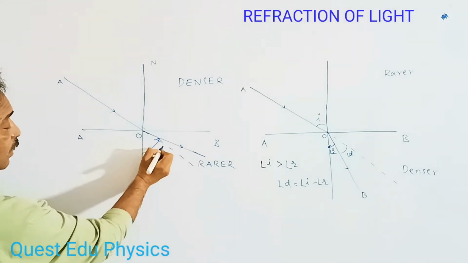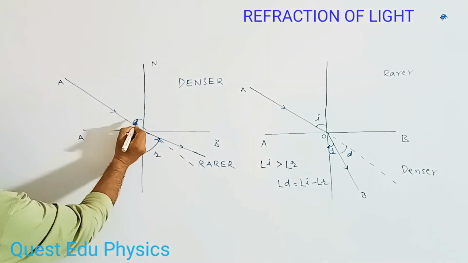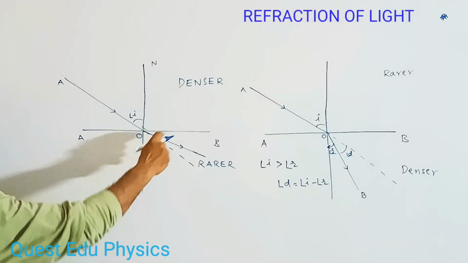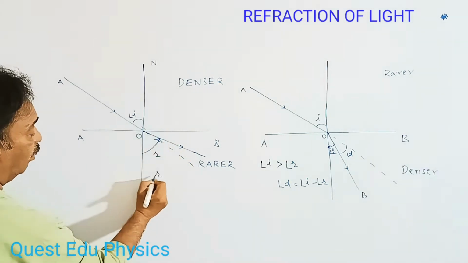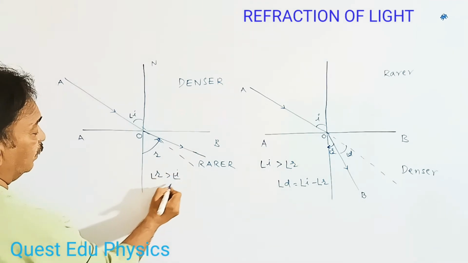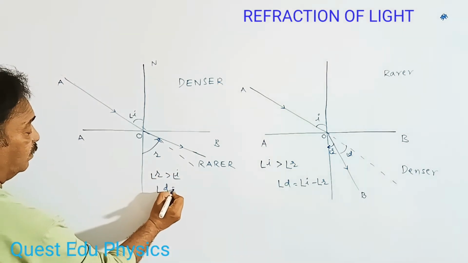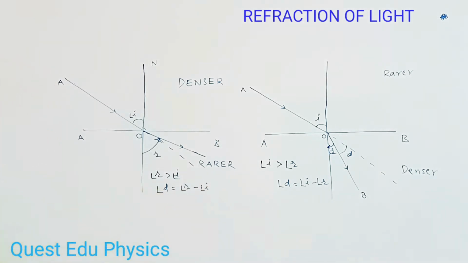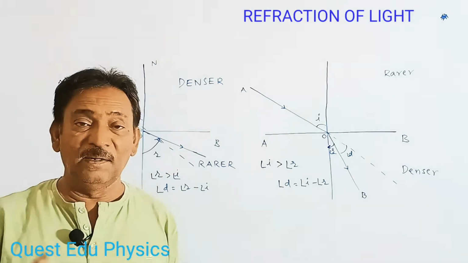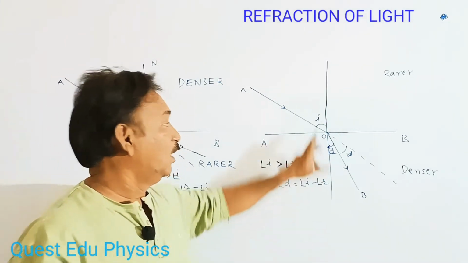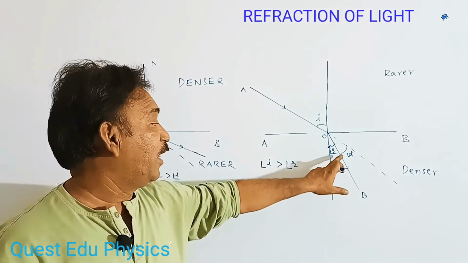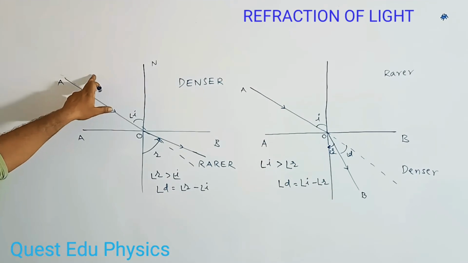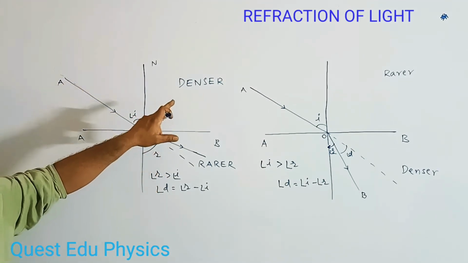You watch it, it is the angle of refraction and it is the angle of incidence. Okay, students. Here in this one, angle R is greater than angle I, and angle of deviation is the difference between angle of refraction and angle of incidence. What you have to remember here, when light is passing from rarer to denser medium, the refracted ray bends towards the normal. And see here, when it is traveling from denser to rarer, it will move away from the normal.